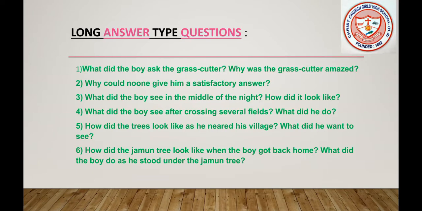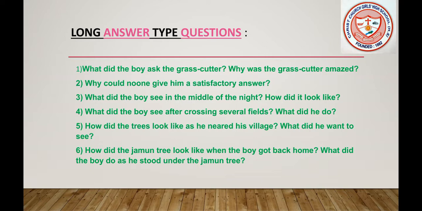Long answer type questions. So students, I will be discussing the answers with you all, but please go through the chapter thoroughly and try to frame the answers using your own words. Let's start. Question number 1. What did the boy ask the grass cutter? Part B of the same question. Why was the grass cutter amazed?